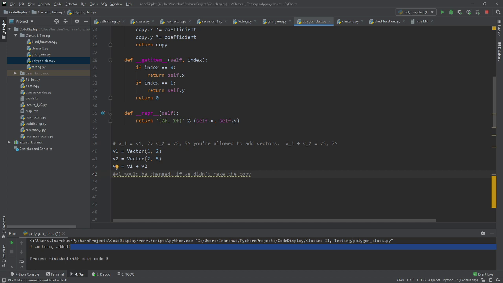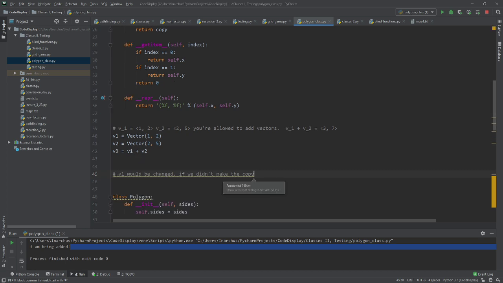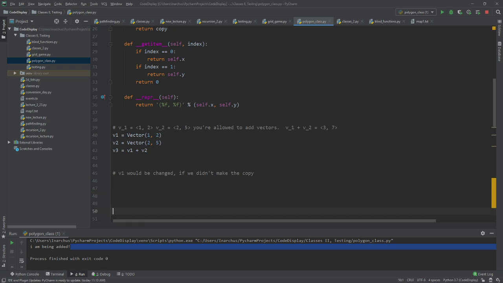So for every operator, is there an underscore underscore something that lets you change that operator? The answer is yes, more or less. You can't do __plus__, and the reason is that it's not a valid Python variable name. Python variable names can only have capital or lowercase letters, numbers, and underscores. So it can't have plus signs, it can't have division signs, it can't have any of that.